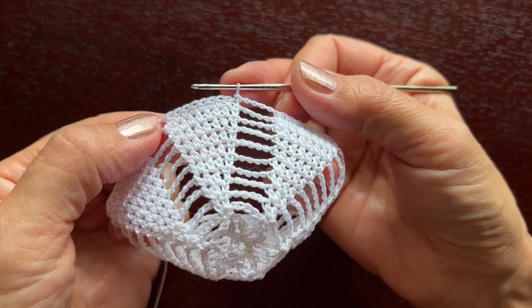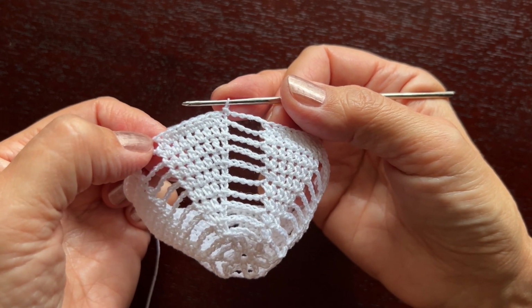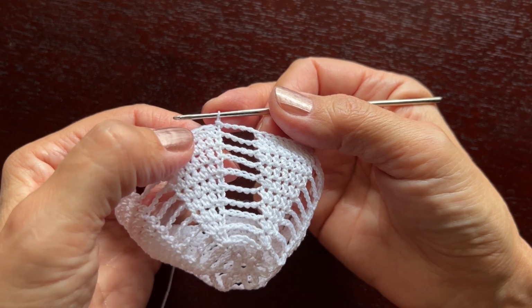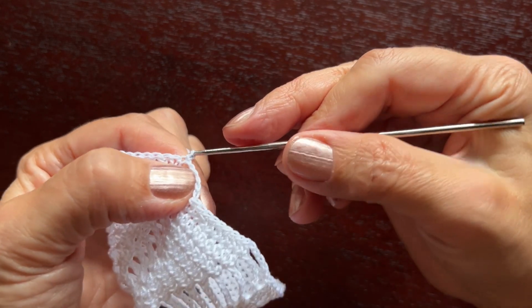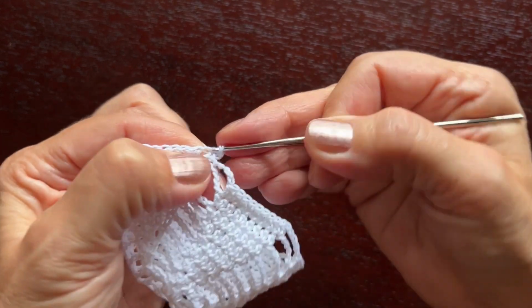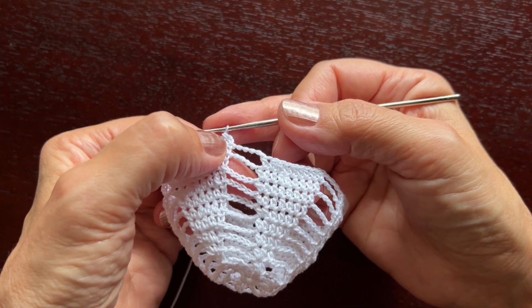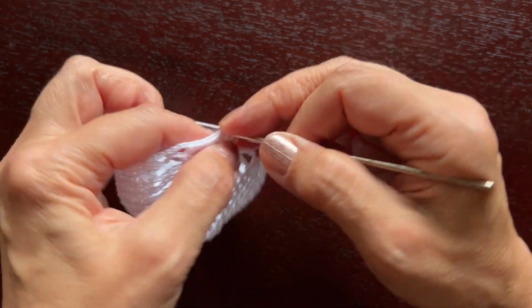Now, when we finished 11 rounds, we'll start reducing the number of stitches in each part, but instead of doing it at the end of each diamond, we are going to do it at the beginning, not making the first stitch, but at the very beginning. We'll do it like this. First, instead of chain 2, we'll make chain 1, and then a half double crochet in the next stitch. These are two first stitches together, and at the end of this round, we'll make a slip stitch in this half double crochet. So this is the first stitch. Now we'll need to make 7 more.